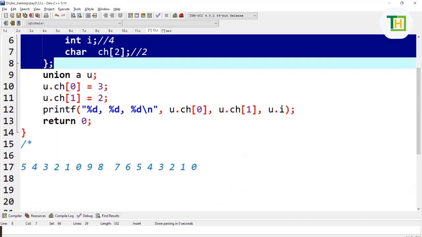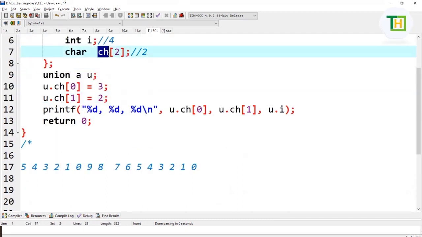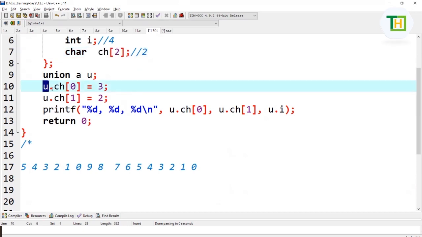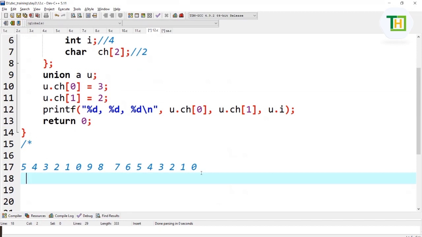And coming to this position, I'm going to write u dot ch of 0 is equal to 3 here. This is the first one, right? Now at this position, 3 means the binary value is going to be this one: 1 and 1.